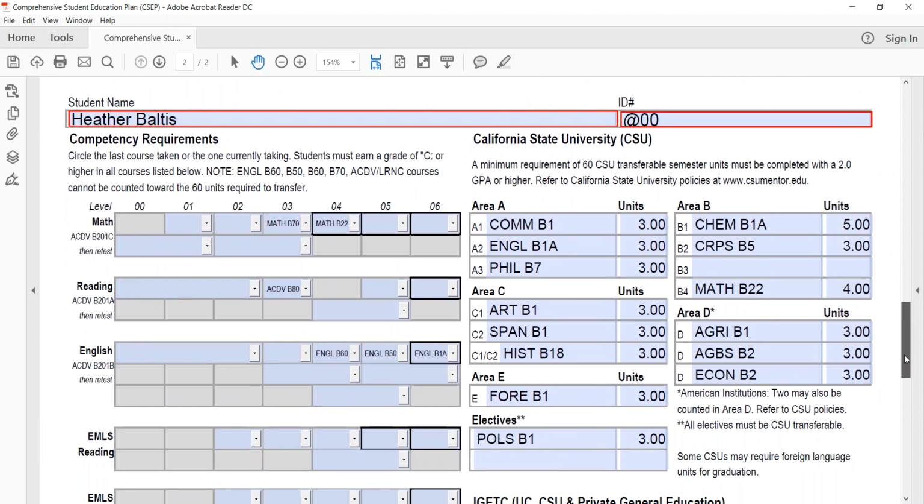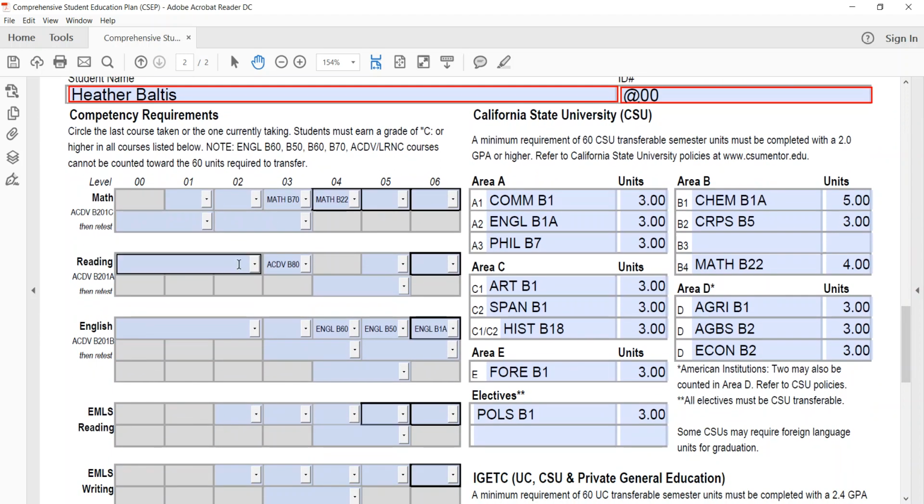All right. So I would like you to come down here and look at your placement scores, because we need to start mapping these out, because you can't take a transfer level course unless you have placed into a transfer level course. So if you placed in a Math B70, you have to take this prior to actually being able to take this. If you are getting just your general education here at Bakersfield College, Math B70 is as far as you have to go, so keep that in mind. If you're going on to a four-year university, you have to get one of these transfer level courses. We picked statistics, which is B22.